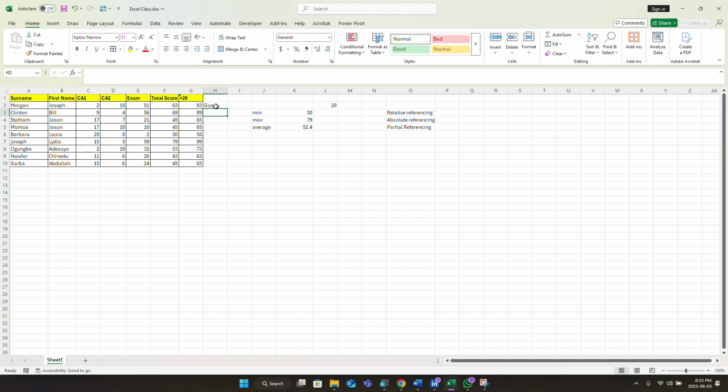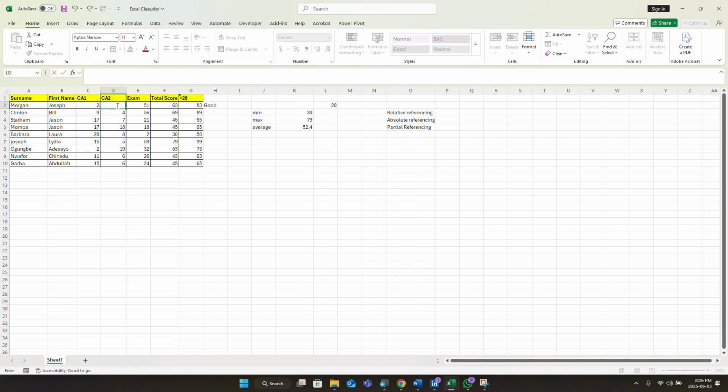So my statement is if this F2 here is greater than 60, because the condition is true now, then I will have good. But had it been that it is not up to that, let me reduce one of these so that it can be less than 60.